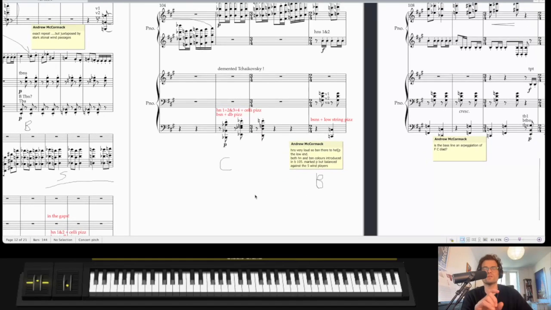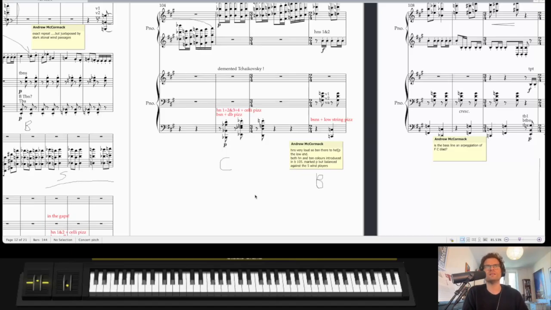Because also the other thing is that there's very little blended orchestral sound. He doesn't tend to double the woodwind with the strings, for example. It tends to be woodwind and strings playing different parts.